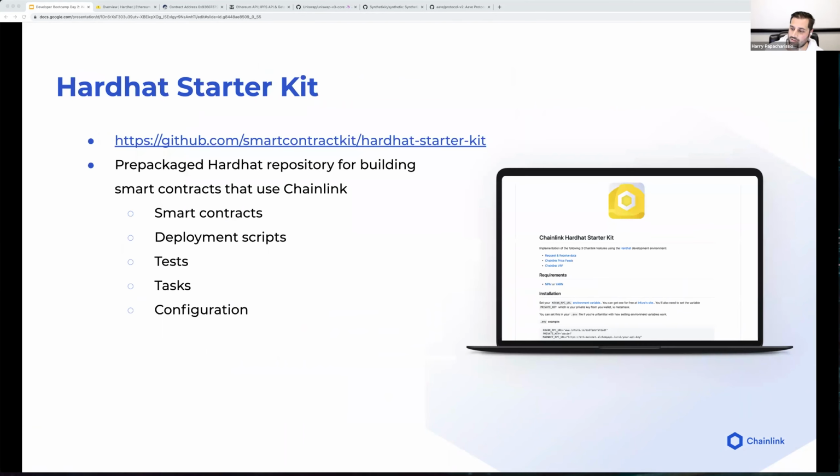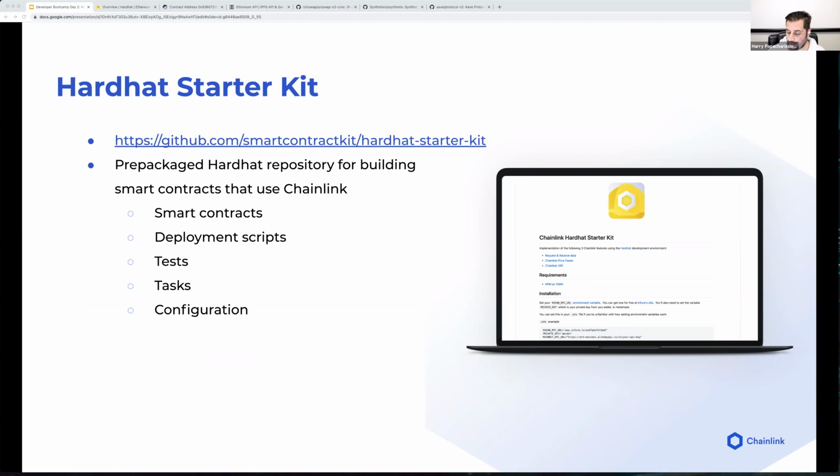So the Hardhat starter kit is a pre-packaged Hardhat repository that we've created, and it contains a whole bunch of things so that you can use it as a boilerplate project whenever you want to build something in Hardhat where you need smart contracts, or you want to build smart contracts that interact with Chainlink. So it contains template smart contracts to interact with Chainlink. It contains all these deployment scripts.